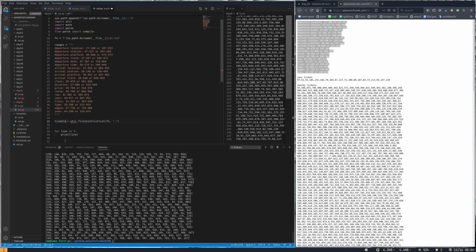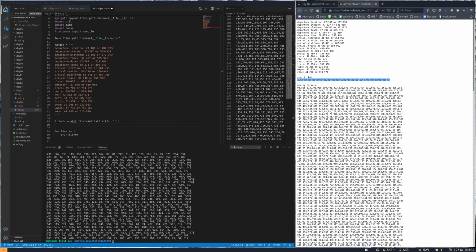Tickets, and then my ticket. My ticket equal to. Great. So I have tickets, and then I have these ranges.